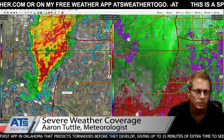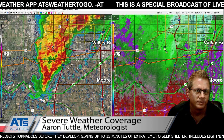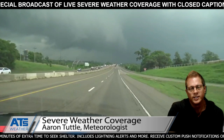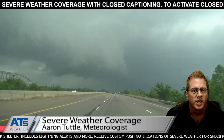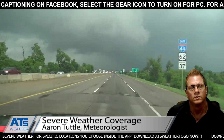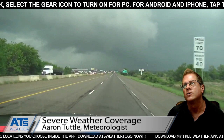All right, it's a pretty good view of the wall cloud on our stream right now. Okay, it's pulling up. Okay, good. There it is. So again, that was Brandon Pennell, Sammy Brents, and Chance Collarn, and they're out here chasing this one lone storm trying to do something that we really hope it doesn't. Even though it looked kind of decent on reflectivity for a while, intersecting the boundary, it just wasn't quite doing anything more. But it is moving, obviously, into Oklahoma City, so that's why we're sitting here and watching it carefully.